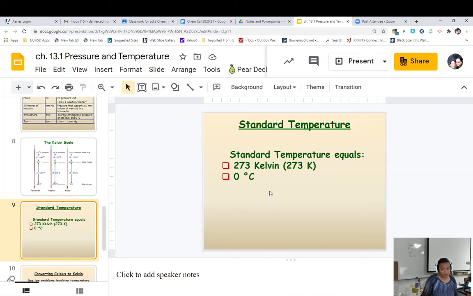All right, so if you were doing a problem and it says it's done at STP, in your list of givens, then you can write, okay, well, the temperature is 273 Kelvin. The pressure is 1 atmosphere, all right? So even though it doesn't state it in the problem, you can write it because it told you it was at STP, all right? And those temperatures and those pressures are set. So standard temperature equals 273 Kelvin or 0 degrees Celsius, okay? Again, those are equal to each other.